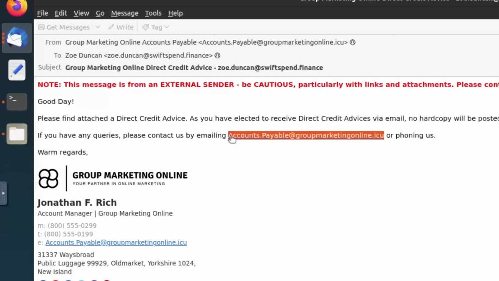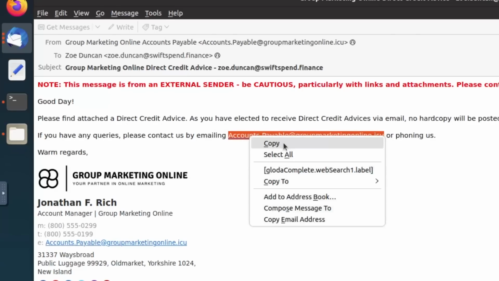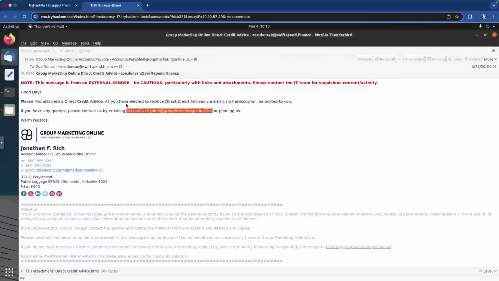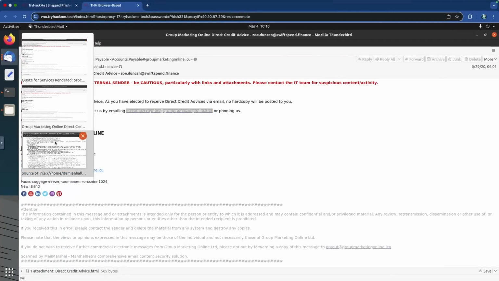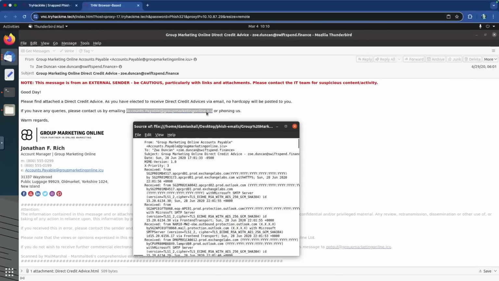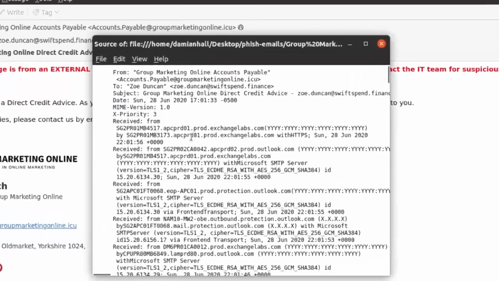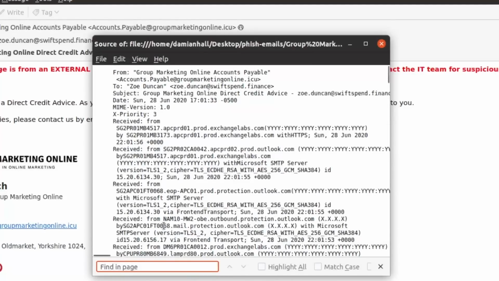So we're going to right click on that and copy it, and then we'll see if that'll work. Where's my text editor that I had? There's the text editor. In here, I wonder if Control F would work, and Control F does work. So Control F brings up the find, and then we do Control V and it'll paste it in here. So the very first one is going to be from. So obviously that's the from address. Then the next one is going to be, let's see if I can find it.